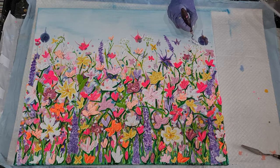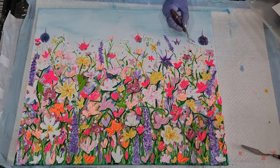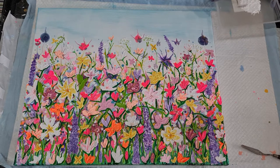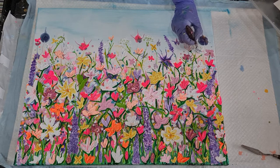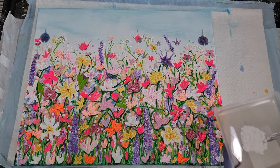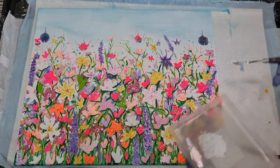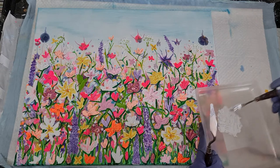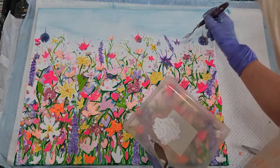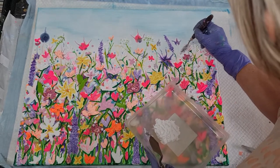So this paint is mixed with the texture paste again. This is just white to make these fluffy little cow parsley flowers. And the bit before that was just the grassy bits in the green, using the palette knife. And a lot of this I also did with the flowers freehand, just to add some detail to the impasto flowers that I did. So, like I say, I tried to keep the video shorter for you, because it took me hours and hours, days really, to do this.